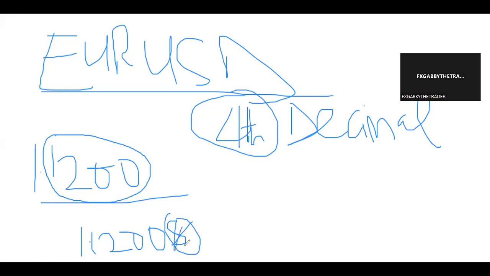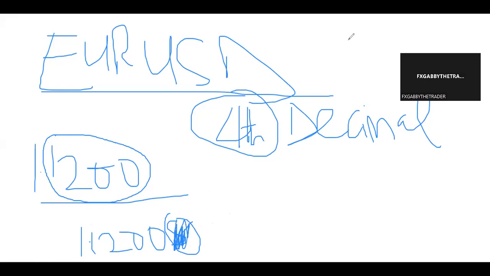But we are not always going to include it. Anytime we are copying out the number from your TradingView or your MT4, once you count 1, 2, 3, 4, the fifth number always delete it. It's not always significant. So just note that.